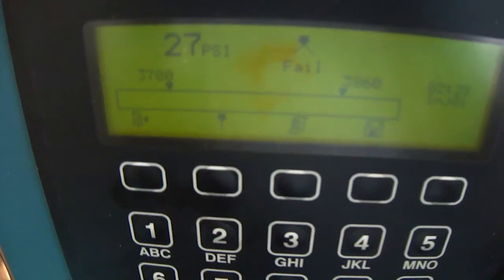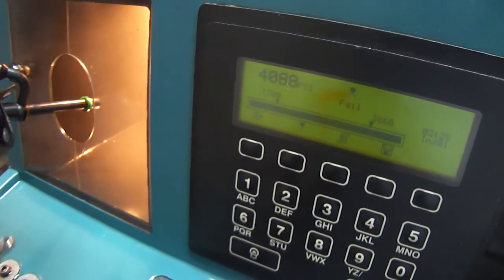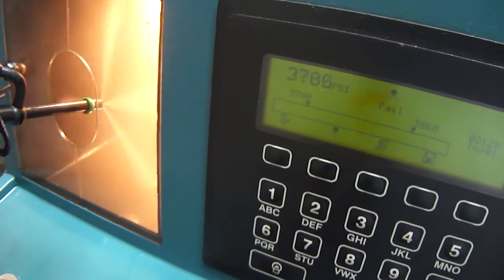Yeah, here you can see the setting pressure level for 36939 injector. 37802-3860. We have set the pressure testing. Now we are going to start our testing. Yeah, while trying to adjust the back pressure.